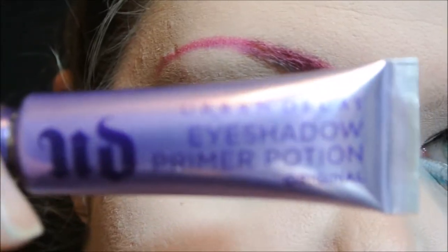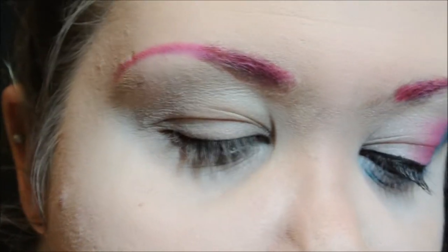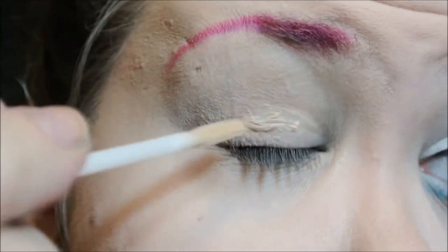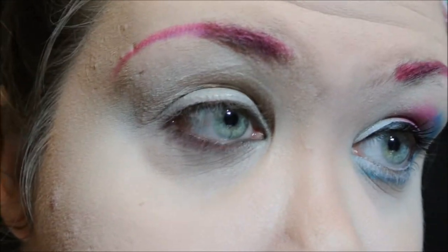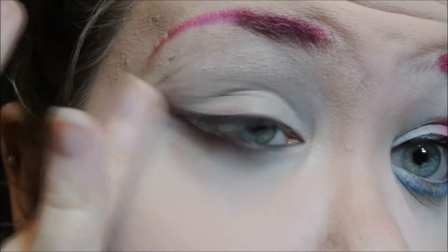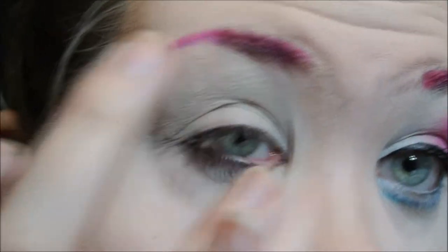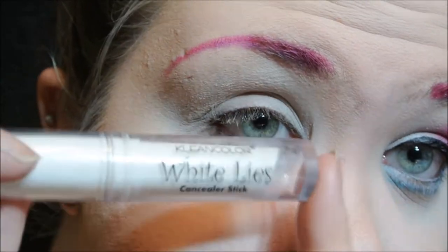So I'm starting off, I've already done my brows with a pink eyeliner and set it with some eyeshadow. Now I'm going to be using the Urban Decay Primer Potion, and I'm going to be applying that all over my lid, up to my crease, and also underneath as well. We really want the colors to last all day and to pop.